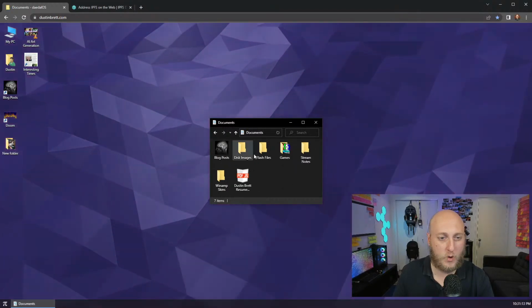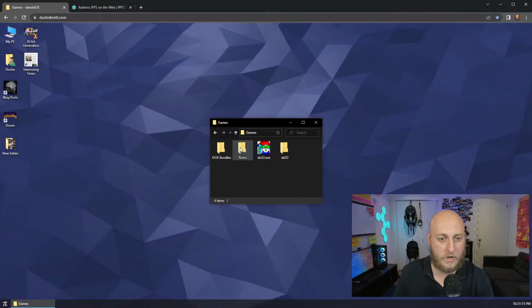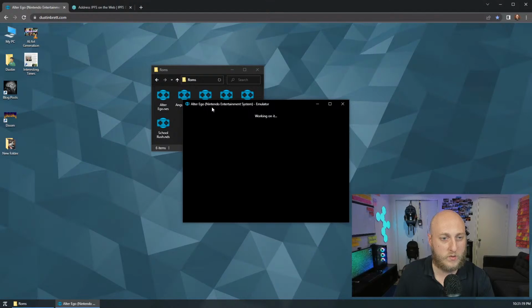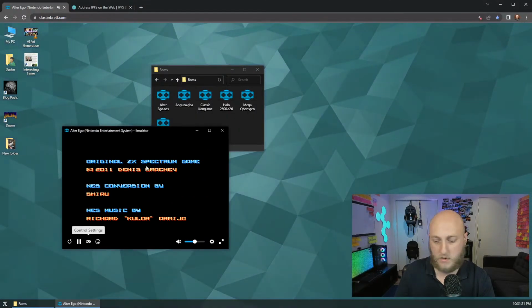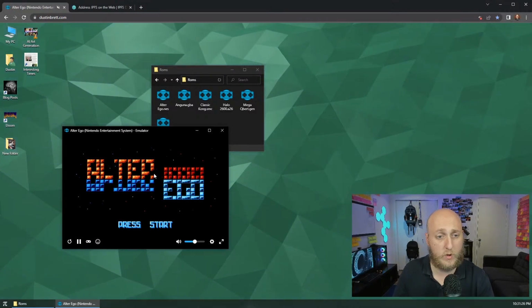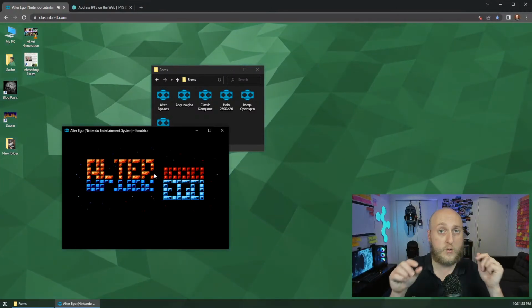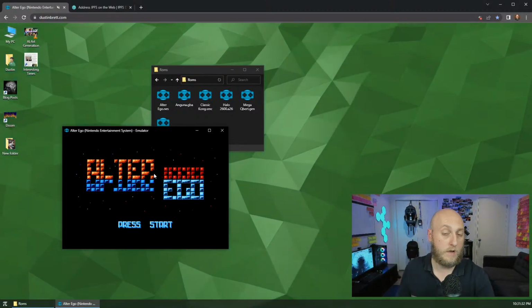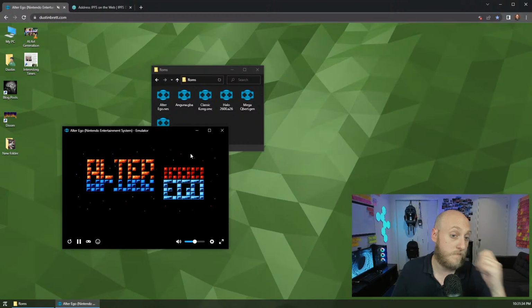Anyways, I have some homebrew games. Going back to the games folder here, ROMs. So here's some examples here. This Alter Ego one, I think I had this one before. This is the NES one. As you can see, it can play NES. Also, another cool thing with this emulator is it works way better in mobile. If you full screen it, the emulator piece goes to the top, and the bottom piece actually has controls that work a little bit.